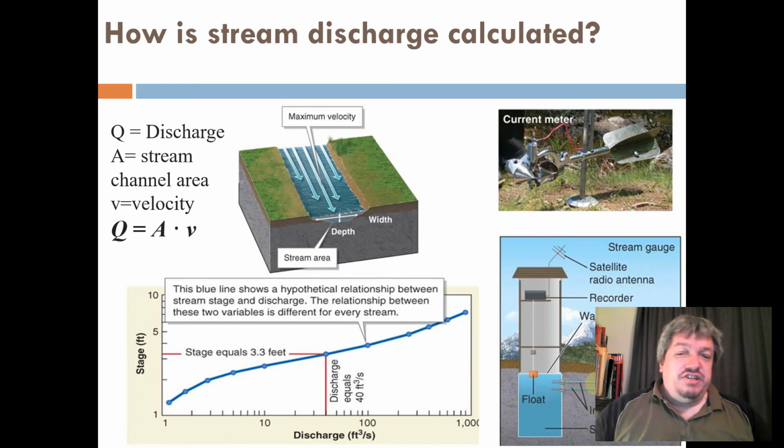If the discharge of the river increases after a rainstorm, this increases, and then the float here rises, so we can measure that. And so what happens is this lets us know if this river got deeper but the same width, the stream area went up, right? Because we've increased the A. So mathematically it goes up. And what this shows you right here is that streams increase their height. We call that stage. How high is it, the stage? The discharge goes up.